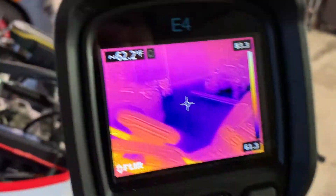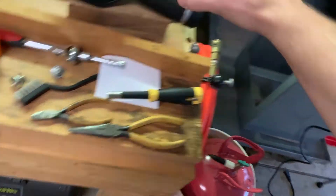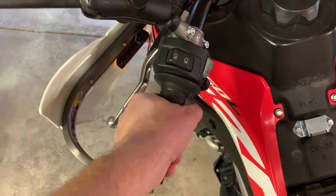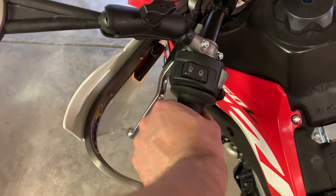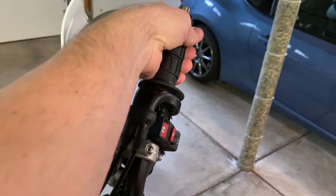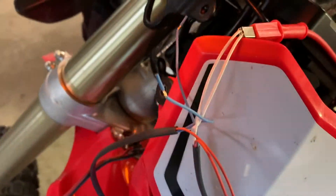It's a little disappointing that the grips are such uneven temperatures. This clutch side, even on high with a bare hand, is not even remotely uncomfortable — I actually can't imagine running it cooler, especially since it's about 65 degrees in my garage. But the throttle side is roasting — I can't keep my hand on it. So I think what I might do is wire it so that the throttle side is on high and the clutch side is on low, and see where we end up.